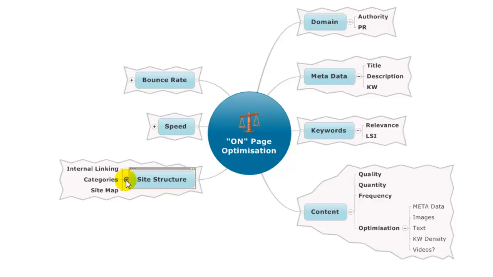Okay, let's touch now on site structure. This is basically how the site is linked to other pages. So if you've got a page on dog training, it's very, very good to link it to another relevant page about dog training. We'll show you this a bit later on in some of the other videos, but I just want to bring these strategies to your mind early on, so you can start thinking about them yourself, especially if you've got a new website or an existing website you want to optimize.